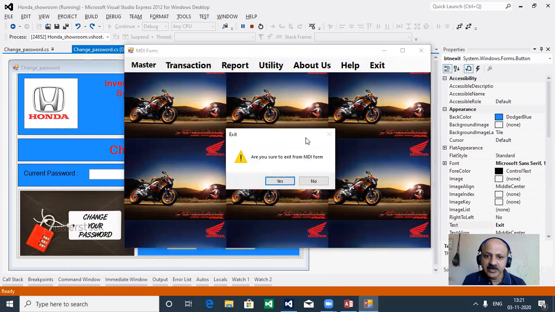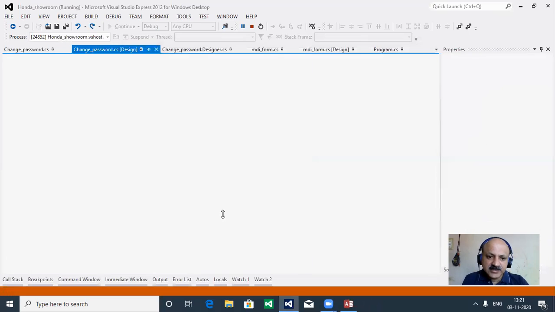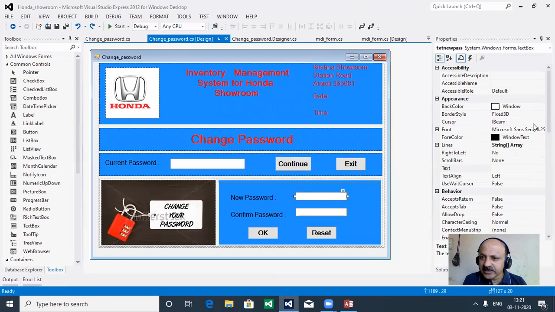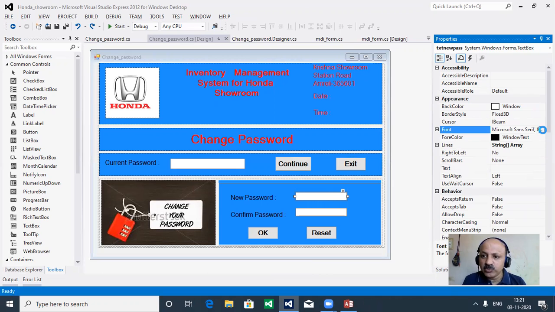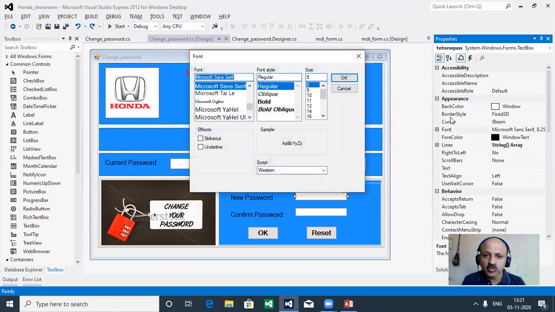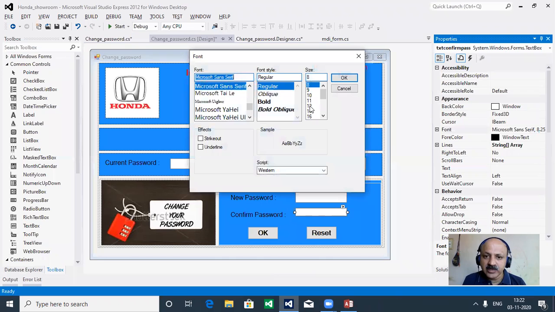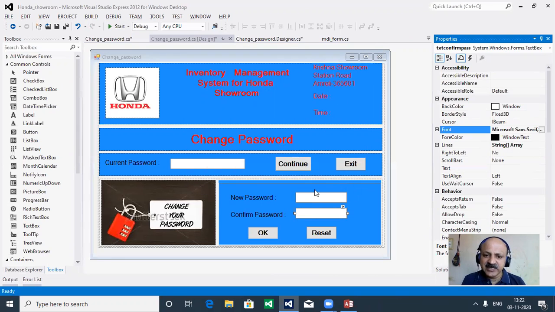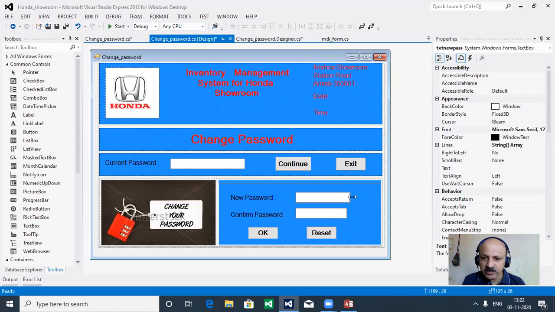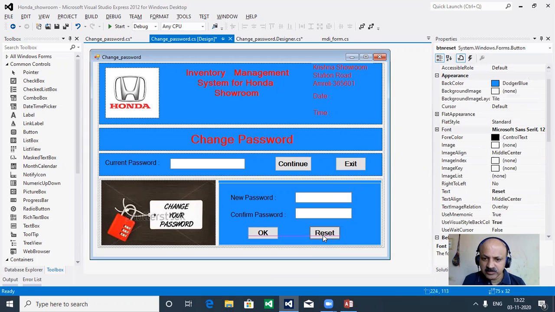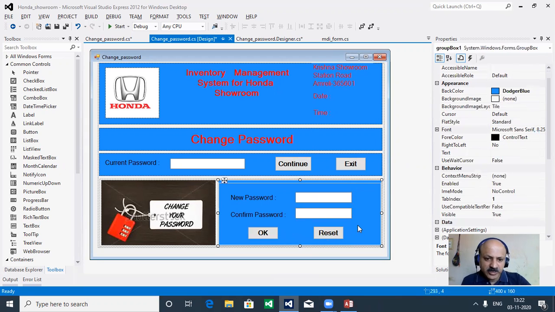Lastly, here I can select, and here the font size is only 8. The asterisk sign is very small, so we can take size 12. The text box height is also increased. Now in confirm password also we can take 12. We can test and increase by one. Very important: we can also take height and width both. Now I can add a reset button here. Okay, I can save.